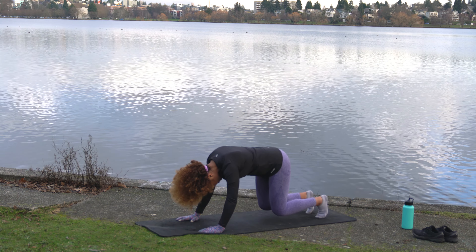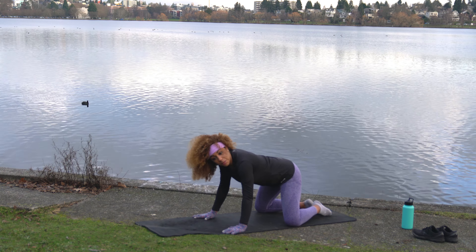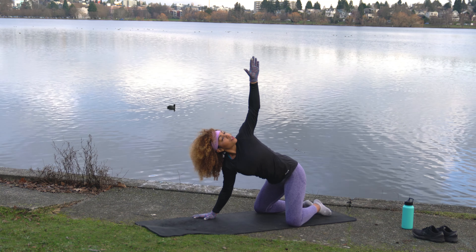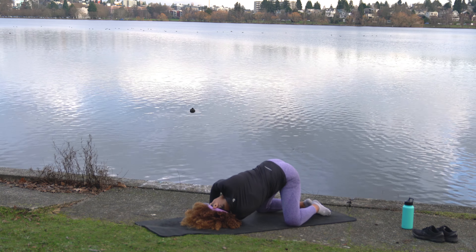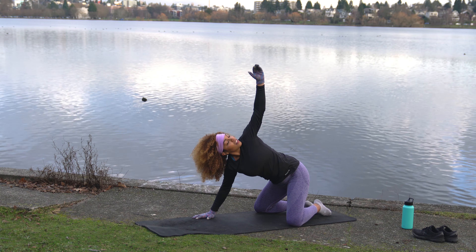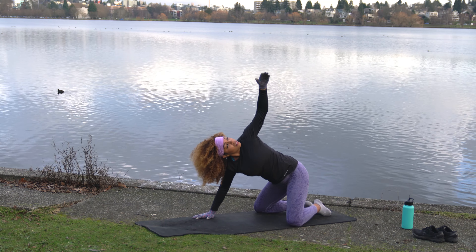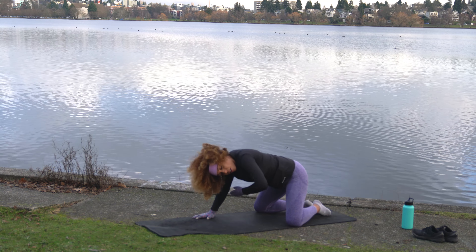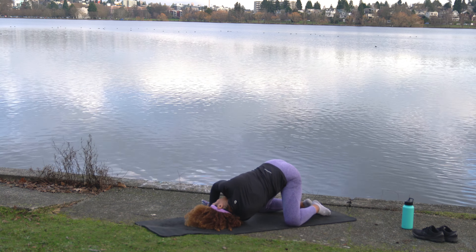Shake it off, go ahead and lower the knees down towards the ground. Uncurl the toes, bring both big toes together, bring the knees as wide as the mat, hands as wide as the mat as well. Take the left hand, bring it towards the right wrist and slide it up the arm — open up here, big chest opener, open up the hand towards the sky and look up. Then bring it down, loop it under the right, drop the shoulder down towards the mat — thread the needle. Press into that right hand to get a bigger twist. Alternate between those two three more times. Press back to center.